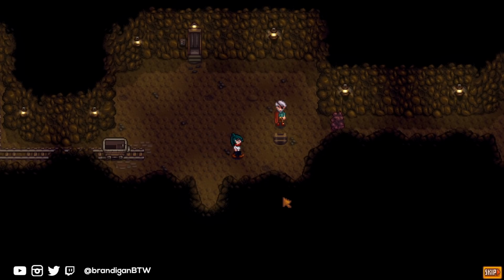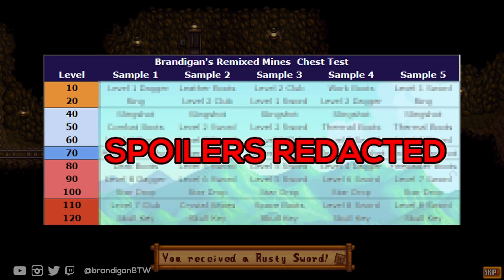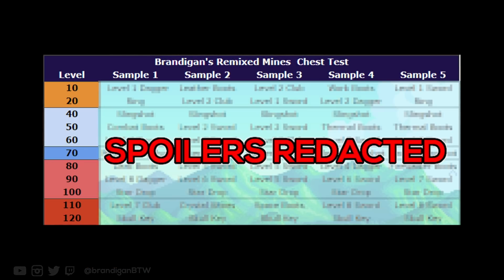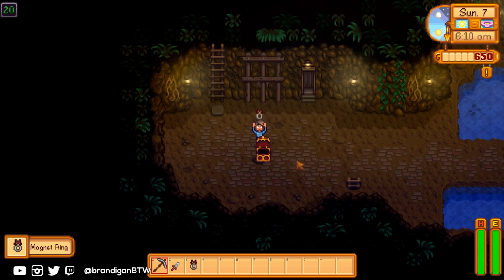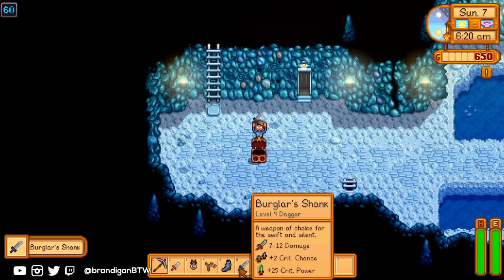This is the part where I tell you to click off the video if this is too much of a spoiler. I would consider this a pretty minor spoiler because the rewards will vary for everyone, but I totally get it if you don't want to see a new item or weapon. This new feature replaces the traditional rewards on chest floors with a set of random items. So, to test this, I went to the bottom of the mines on each of my 5 test files and then elevatored to each treasure floor.